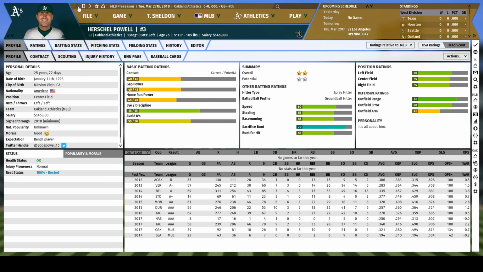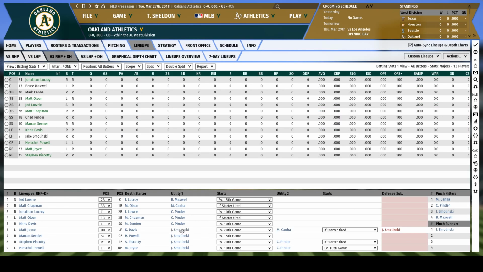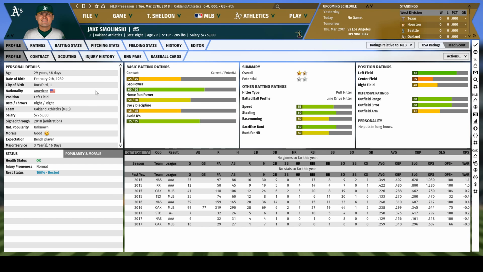His backup in left field will be Jake Smolinski, and Smolinski will basically be our depth for the entire outfield. Just average contact, above average gap power, and just average home run power. We expected to see a lot more when it comes to home runs and extra base hits, but it hasn't materialized that way.